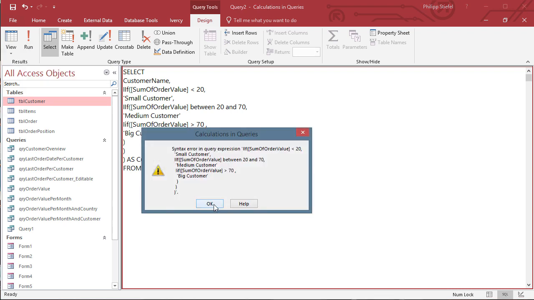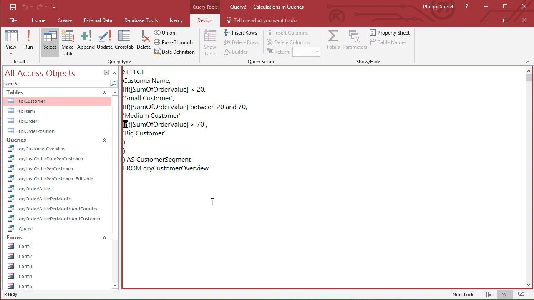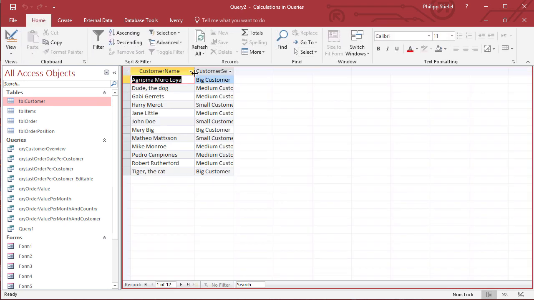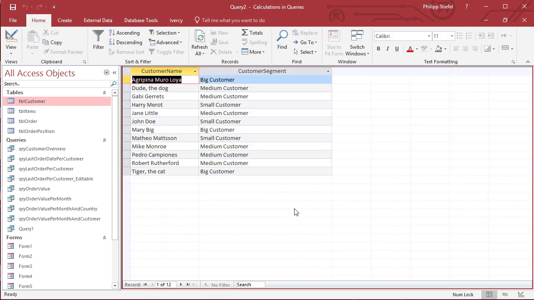And we got a syntax error here. And you see it's already hard to see. There is a comma missing there. Okay, let's run it again. And this is indeed the expected result. So this would be the solution to the particular task at hand.